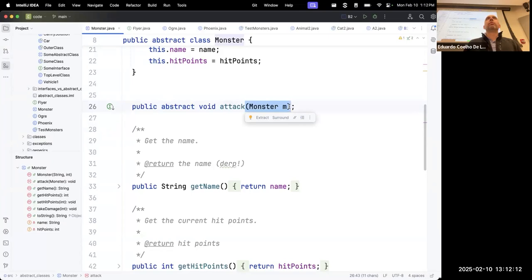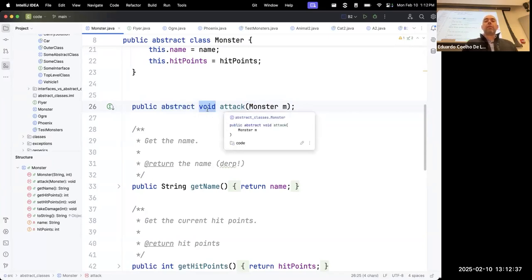Void is kind of a type, but not really. It's more like a return type, right? You cannot assign void to a field, a variable. And the abstract also, right? If you have abstract, then you would be able to tell. If it's not abstract, that also means that you have an implementation, so you would see the curly braces and possibly something in between. So that's also one indication, okay?